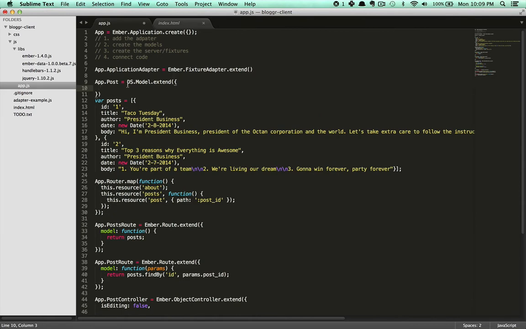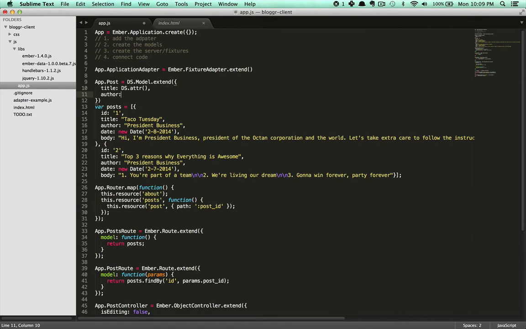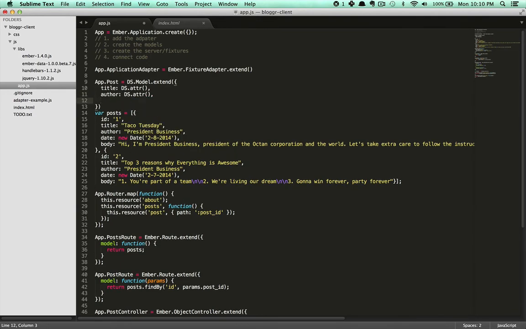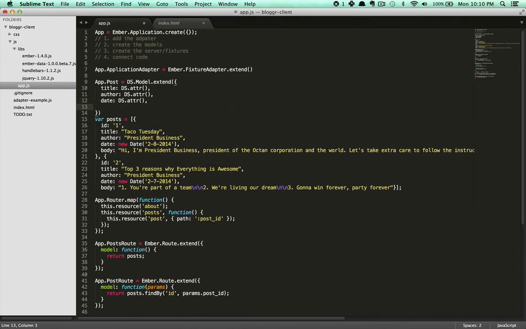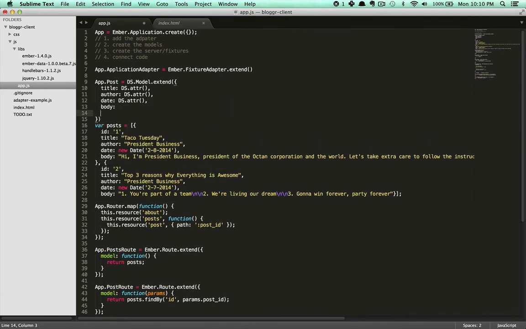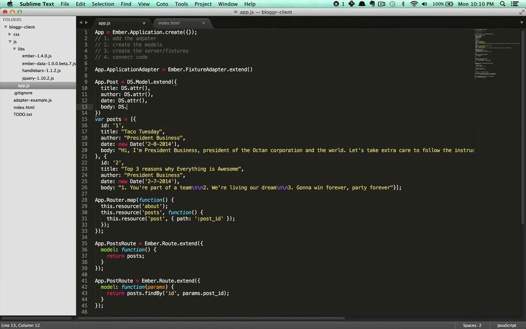We're going to define a title, and then an author, and then a date, and finally a body. DS.attr signifies that the attribute should be saved between sessions. Notice that we don't define ID. Ember Data does that for us.